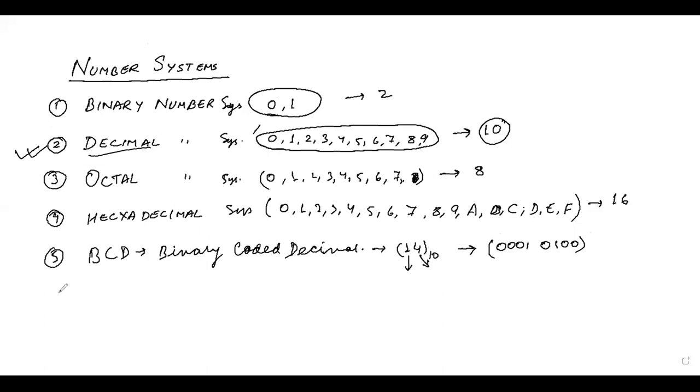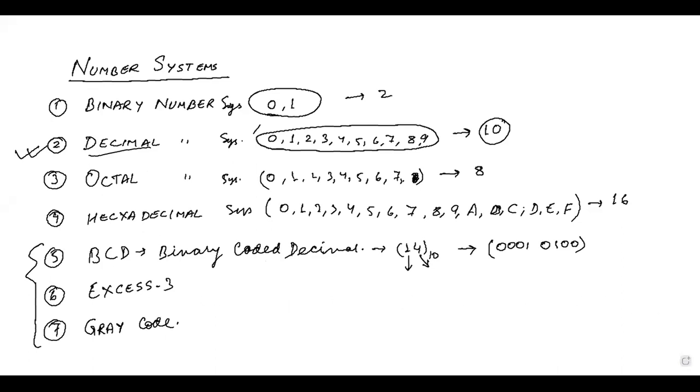Okay, the next one, the sixth one, is Excess-3. The seventh one we have to study is Gray code. So this is not a number system; these are code representations. So Excess-3, Gray code and BCD are the other number systems or codes which we have to study. I will take one or two examples and convert numbers among these. Okay, let us go through them one by one.